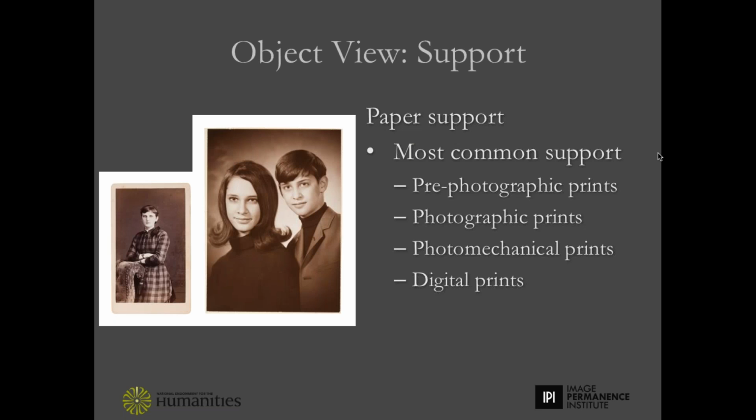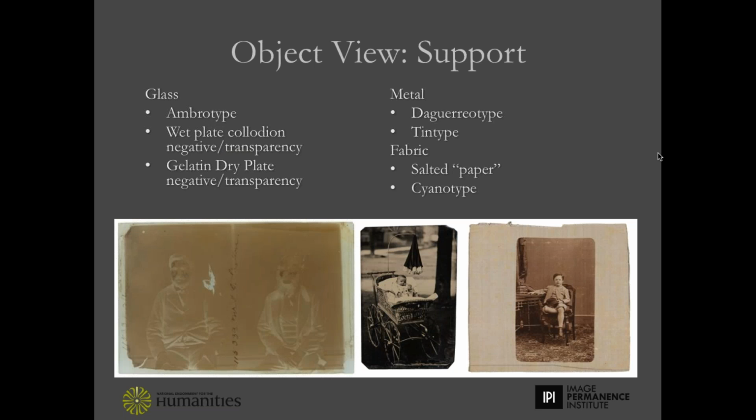Paper is by far the most common support for all printed media. All of our examples are on a paper support. All of our examples also happen to be mounted to a secondary support. Obviously that won't always be true, but the examples that I've chosen are. If your object is not on paper, this is another way to narrow down the possibilities.